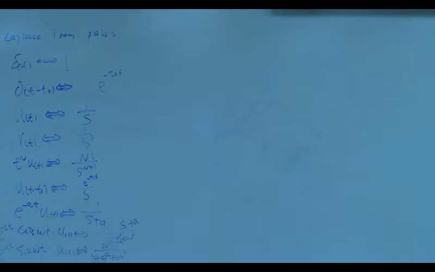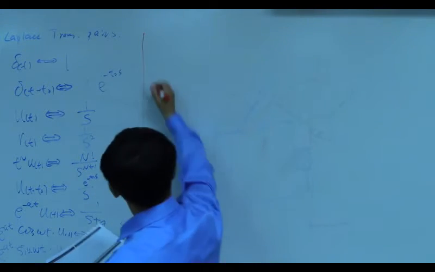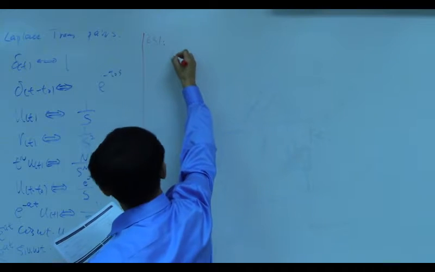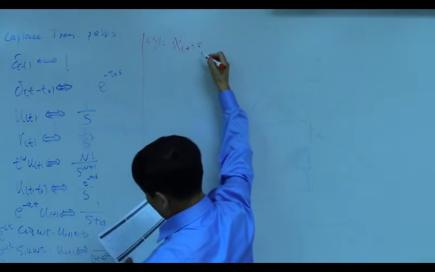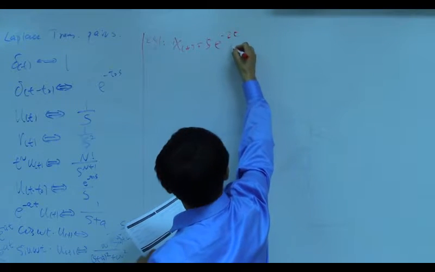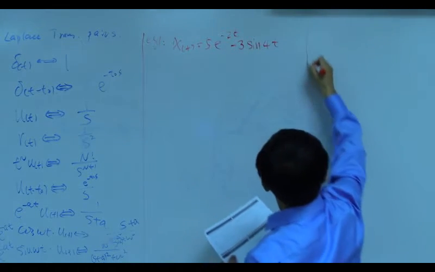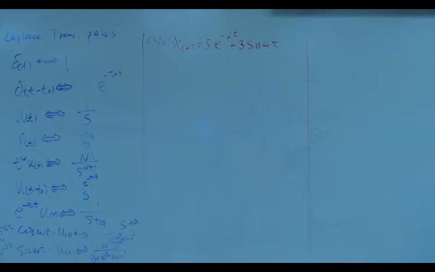So today we are going to calculate some Laplace transforms. As we said, I'm going to let you do it. So if you have lecture notes open, please close them or just get a piece of paper. We do the practice. The first one is example 1. x(t) equals 5e to the negative 2t minus 3 times sine 4t. The cheat sheet is on the left. That is the common pairs.